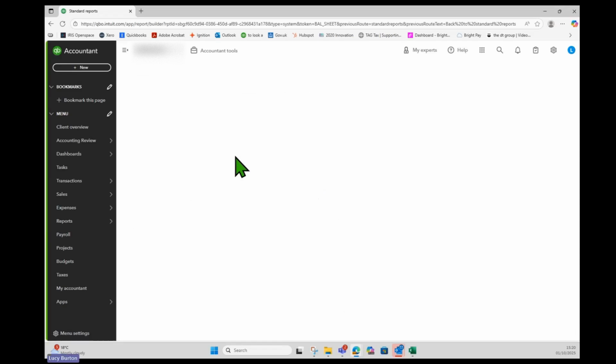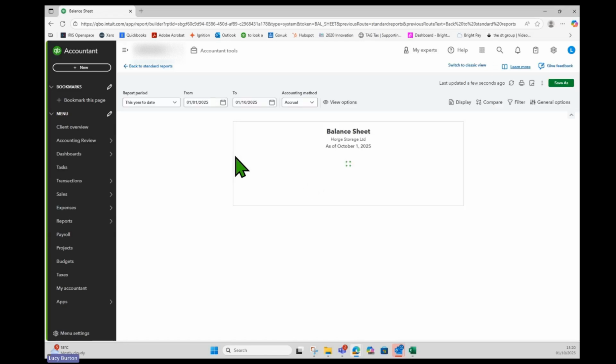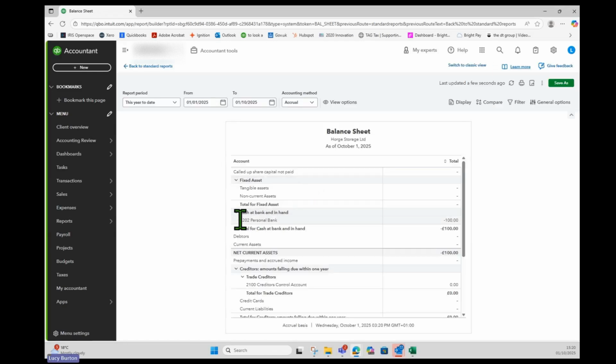So in your balance sheet right now, by having it in your personal bank account, it will show here as a minus. All your accountant would do at the end of the year is move that whole balance, put it as director's loan account, and that's it, it's cleared down. A bank account should never be, well, a credit card can obviously be a credit, but if it's not an actual bank account, it should never have a balance at your year-end. It should be moved to that director's loan account. And that's it.